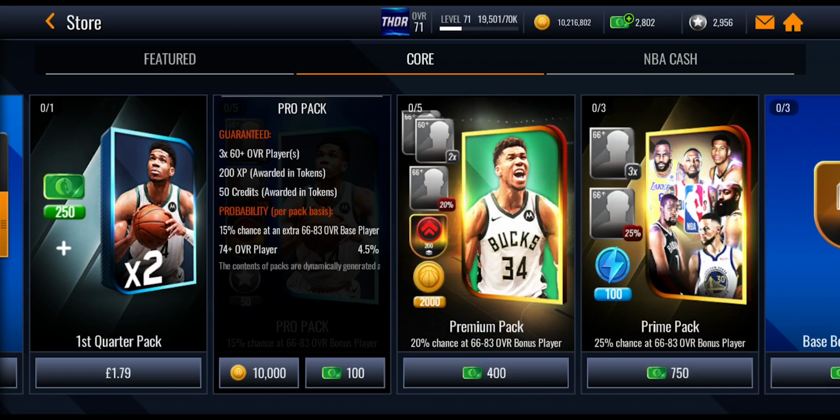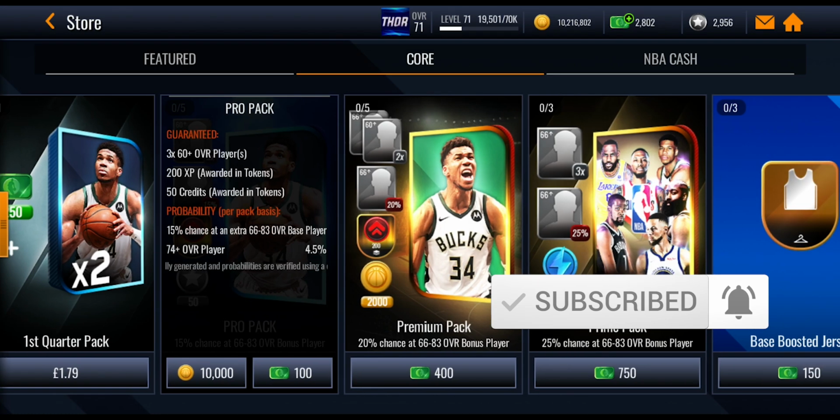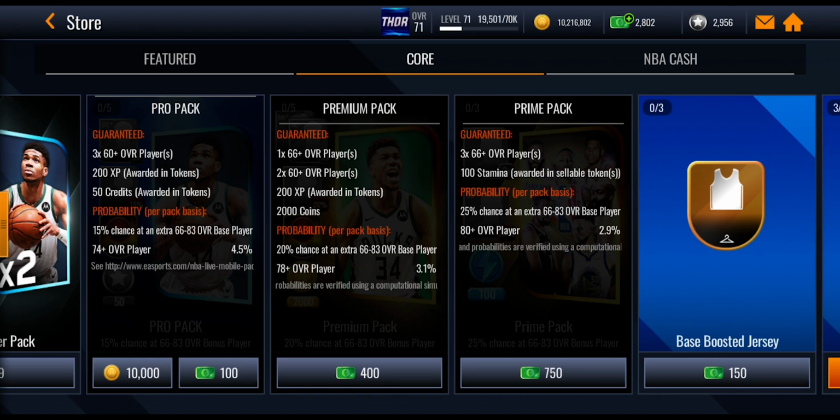Now, you are going to have to get very lucky to get any elite players. As you can see, to get a 74 plus overall player, you're going to have a 4.5% chance, and that's not even an elite player, that's just a 74 plus overall player. Premium packs, to get a 78 plus overall player is going to be a 3.1% chance, and to get an elite player out of the prime packs is going to be a 2.9% chance. So it is really low chances of you getting those elite players from the packs.